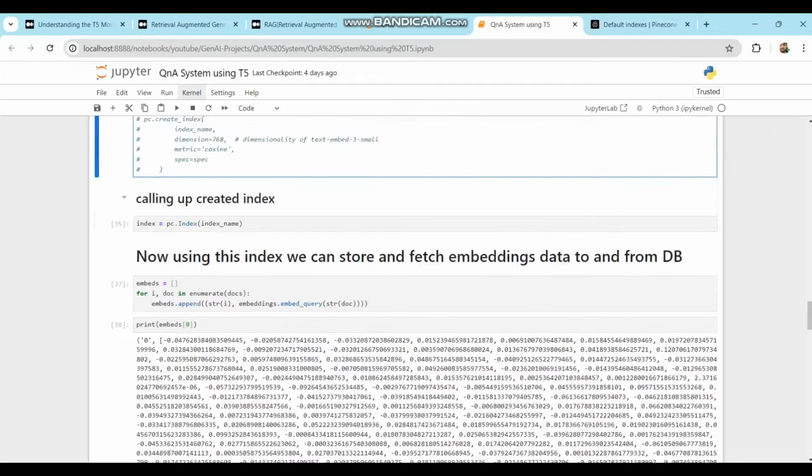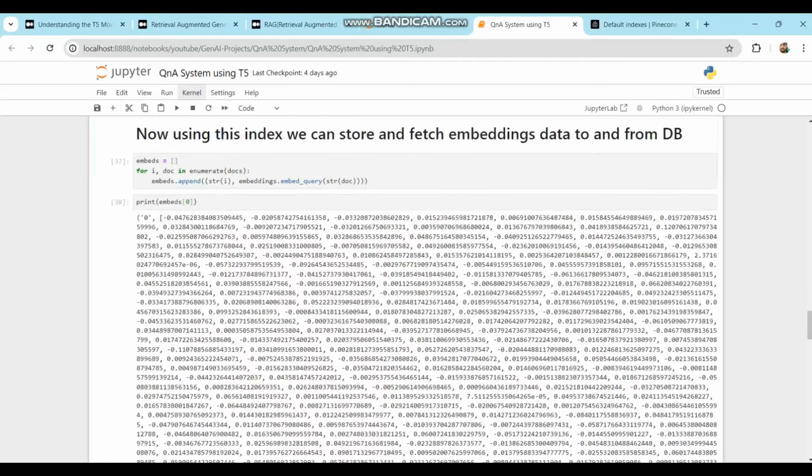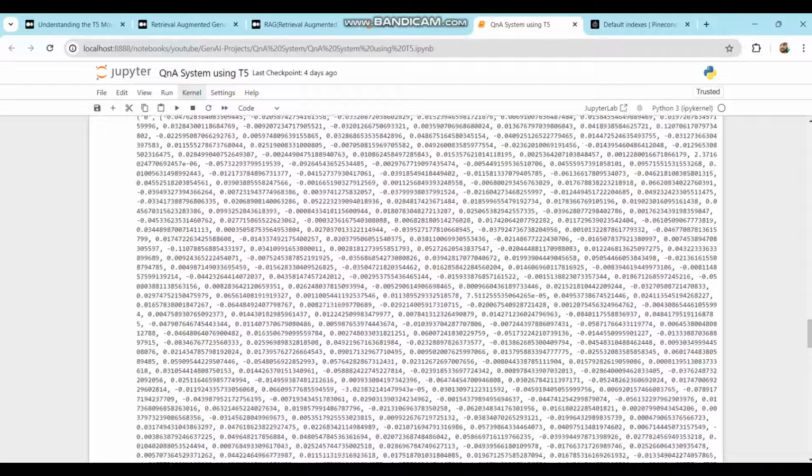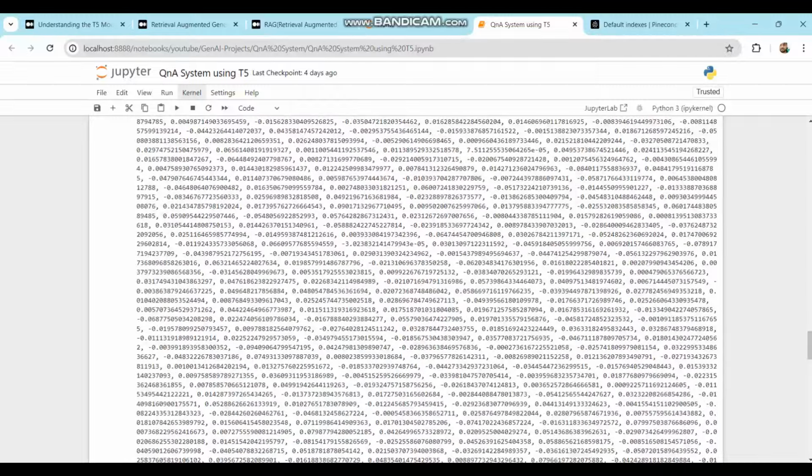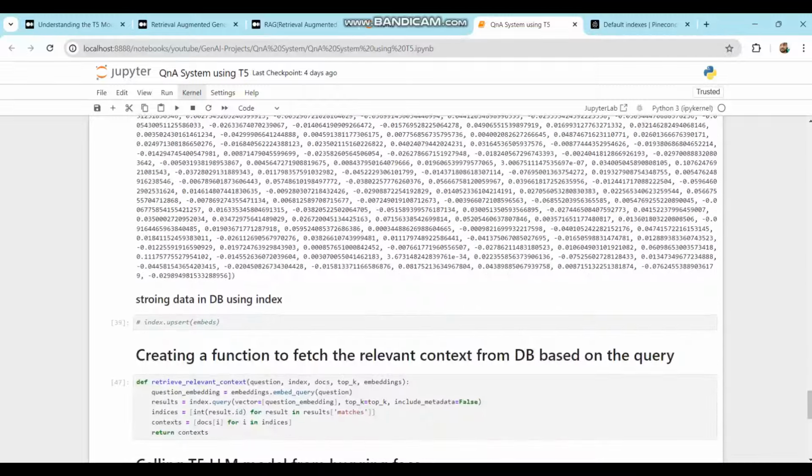Now once we create the index, we need to upsert, or store, the data, right? That's what we are doing here. First we are calculating the embeddings for each chunk, and once we are done with that, we can upsert the data to our DB using our index.